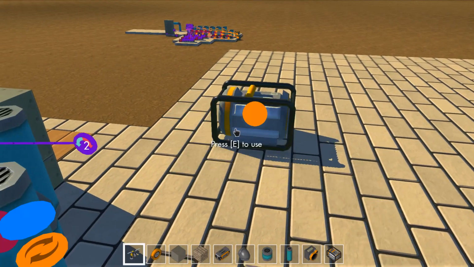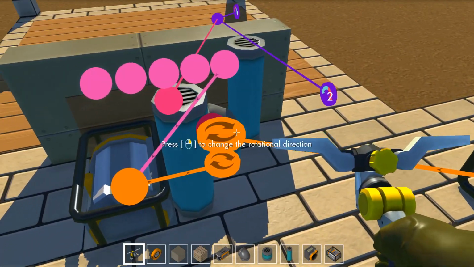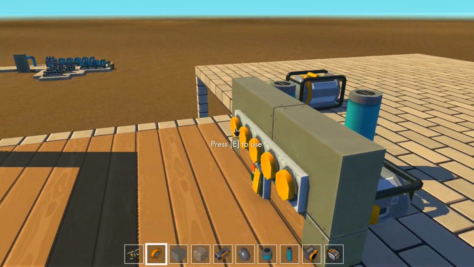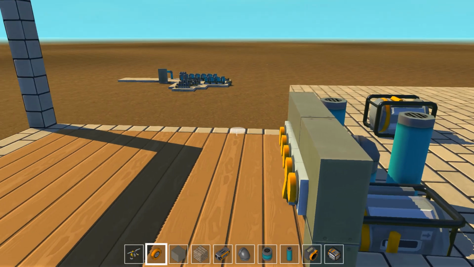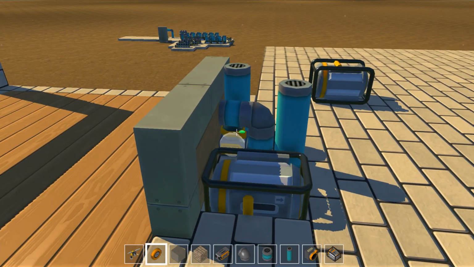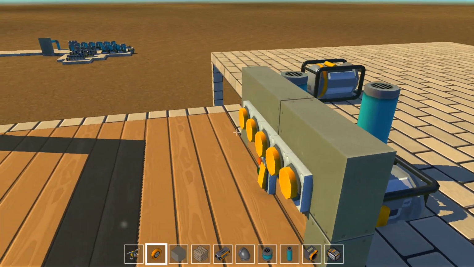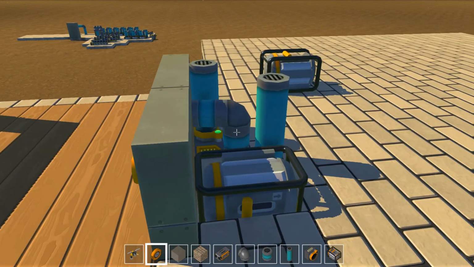Just to prove to you that it is actually working, we're gonna hook this up, there we go, and then we're gonna use this first button again, and you can see it just turned around above the sensor. Okay, I'll be right back once I have set this up for the rest of the buttons.